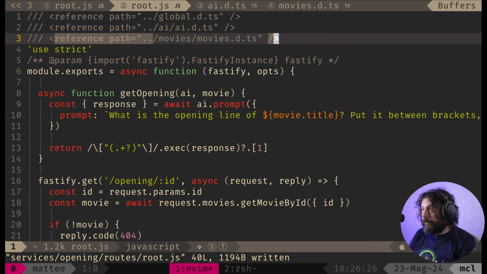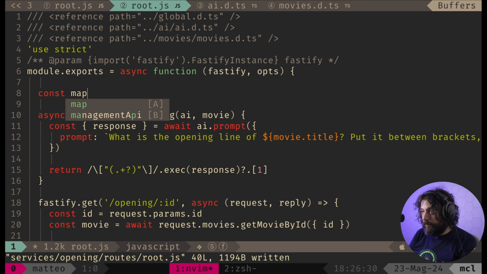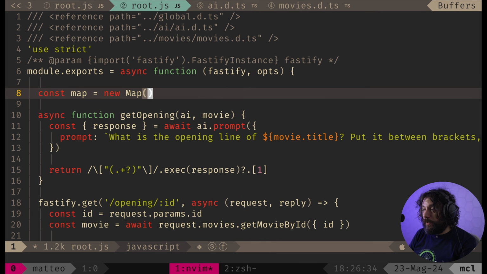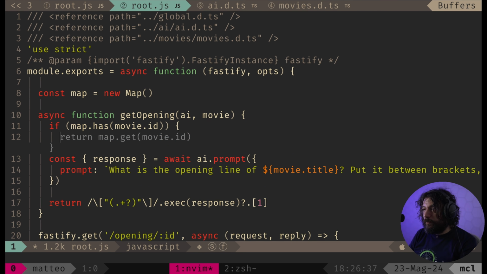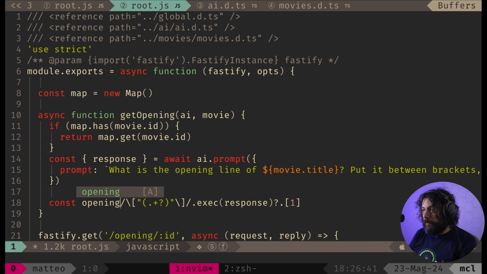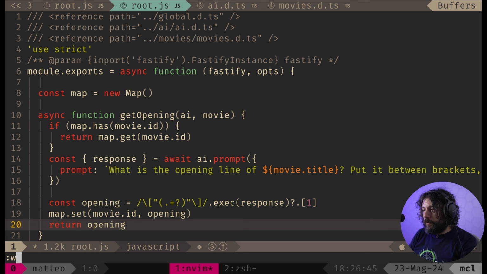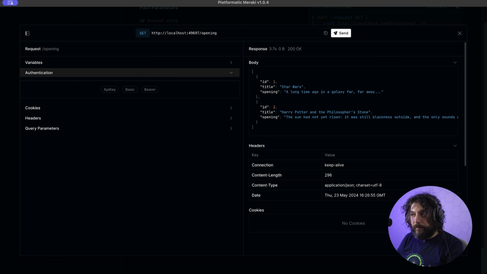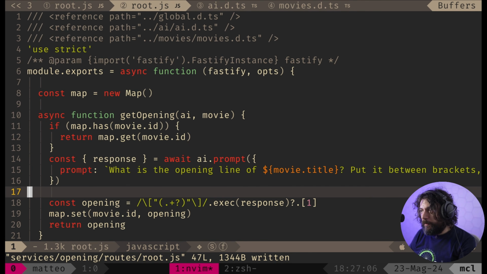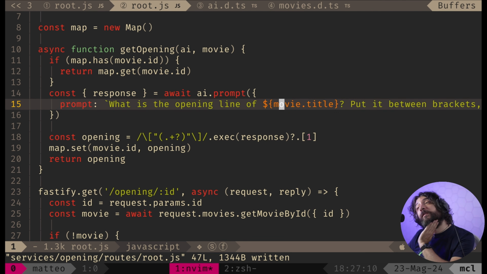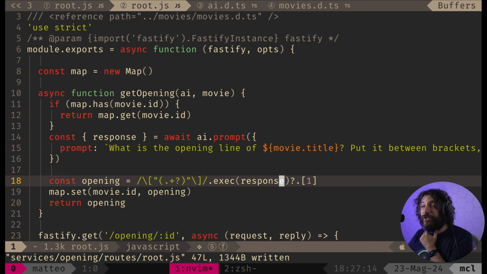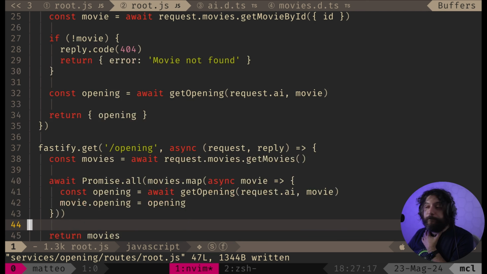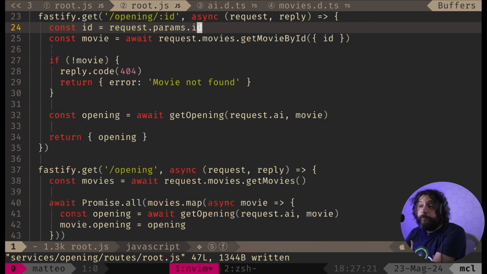So a simpler solution here could be, and I'm cheating, but then we can do it in a better way. We create a map. If the map has the movie ID, return it, and here, let's see how this goes. So if we don't, we get from the map, so we get it from the cache. Now, if we run this again, this will take the exact same time. But if I run it now, it's super fast. Why? Because I'm hitting the cache. So I can add a new movie, but I read the data from my in-process cache, which is probably not good enough.